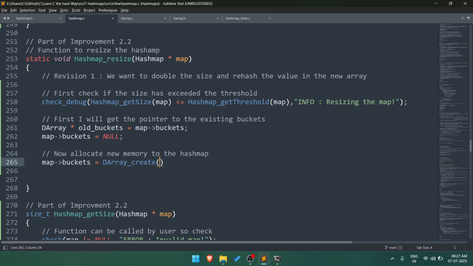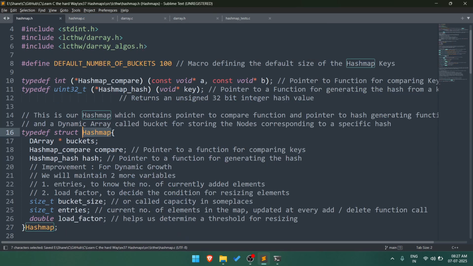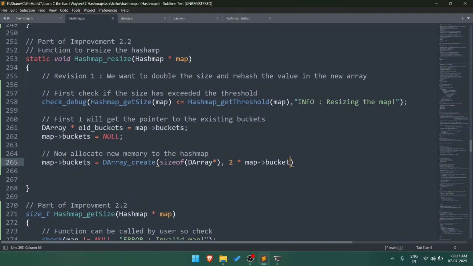So the element size is size of the array pointers that is storing the array. The initial max is 2 into max bucket size, right? Doubling the size.